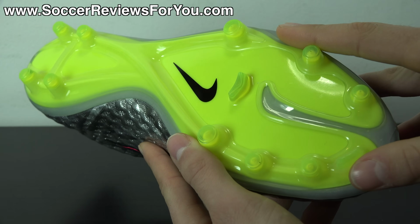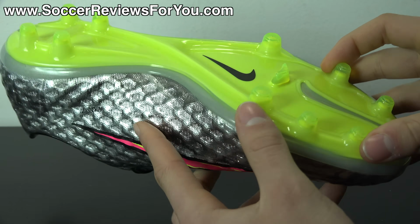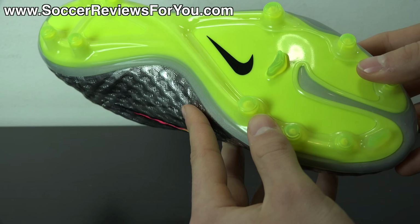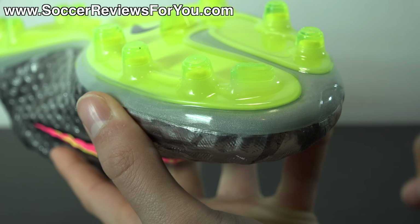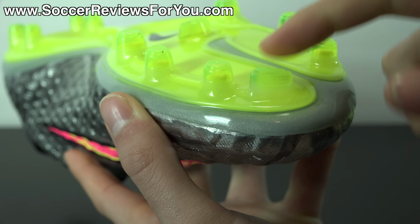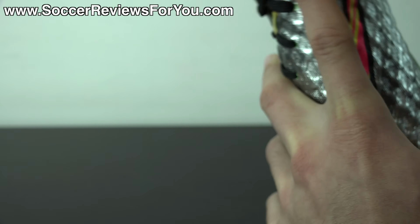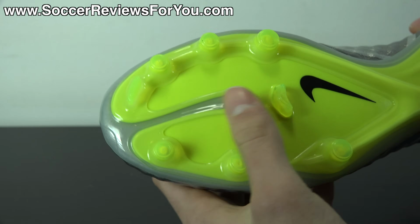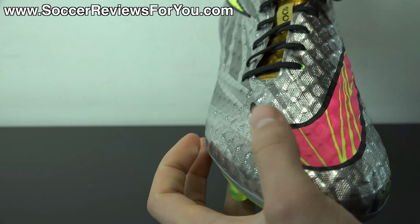But overall, Hypervenom Phantom stud pattern, one of my personal favorites on the market, and it really does perform quite well on firm natural grass playing surfaces. You also have the little Mercurial toe pick stud right at the tip of the toe here, something Nike is incorporating on other models. That really does make a big difference as far as when you're pushing off and accelerating in a forward direction, just having that little bit of extra grip towards the front of the shoe. So that's pretty much it as far as performance is concerned.